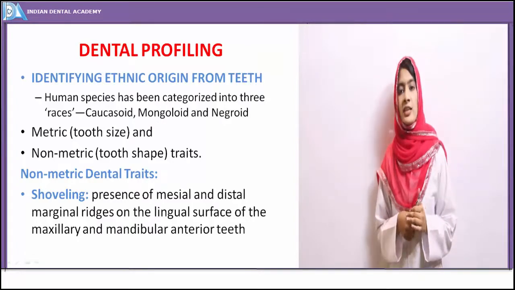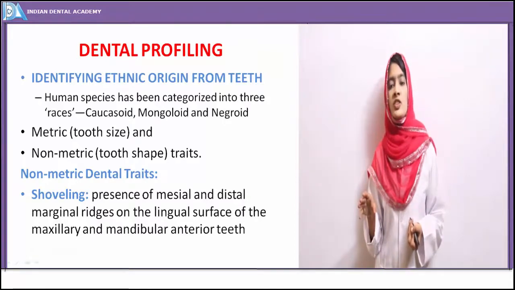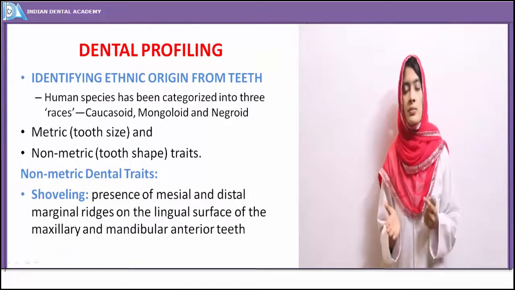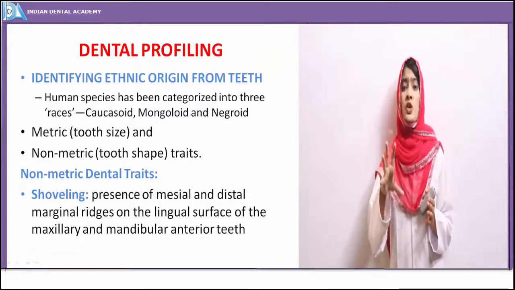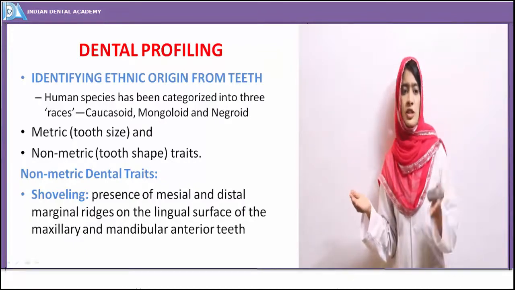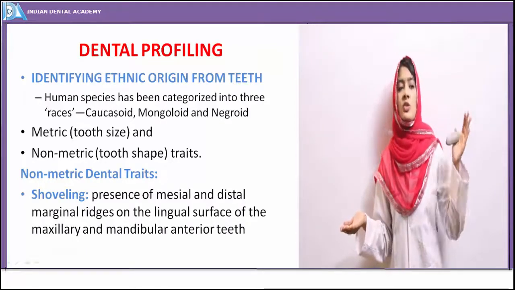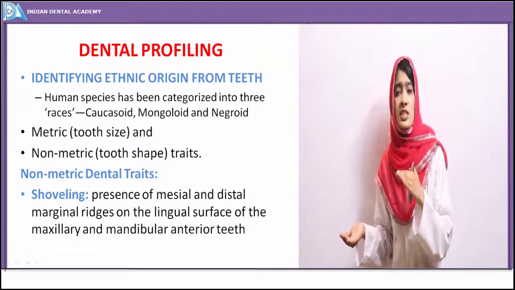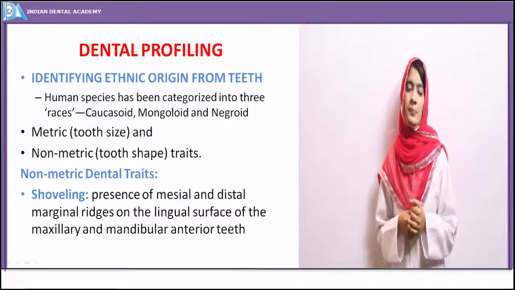Okay, the non-metric dental traits. The tooth size traits, as I told you, are nothing but measuring the mesiodistal dimension of the tooth. Those denote the metric traits. The mesiodistal dimension may be a little lesser in females when compared to males, so that gives us an identification of the sex of the individual. The mesiodistal dimensions of children may be different, the adult may be different, the deciduous tooth may be different, the permanent tooth may be different. Even the ethnic characteristics of the individual, the races, a few of the races show extremely smaller teeth. So all these metric traits help us in identifying the ethnic origin.